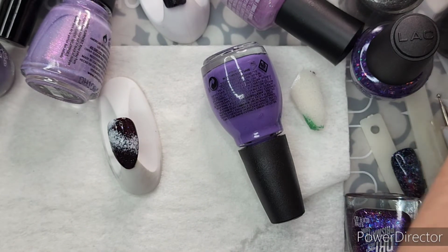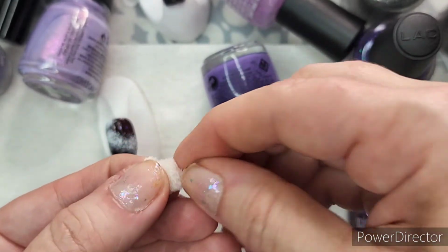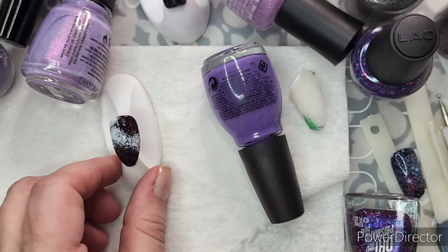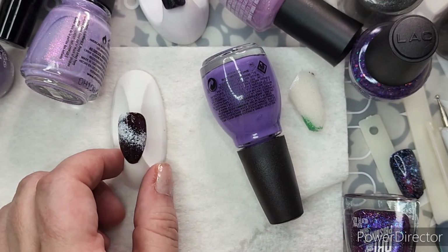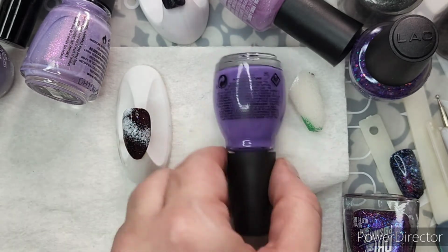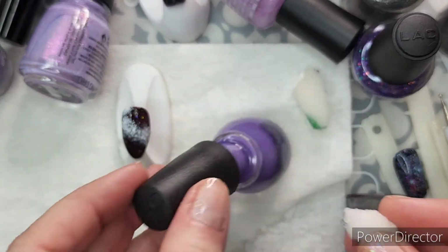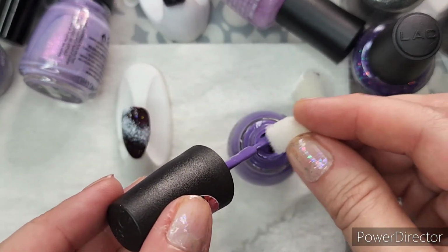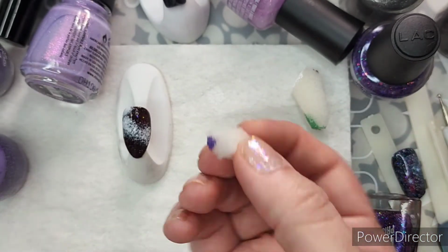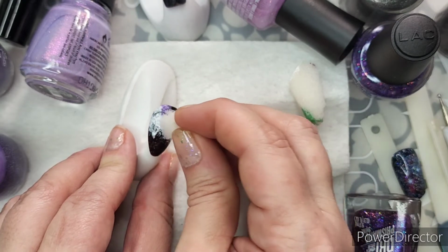So I'm going to take another little piece of sponge. I'm going to clip off with my finger what's dried and keep using it because it's very precious. Now we're going to do the medium color first on the outsides to kind of go from the dark to the light. You want a medium in between it, okay? So we're going to use this one. It's a Sinful Colors. And I just put a little bit of color on there because you can put more on, but you can't take it off.